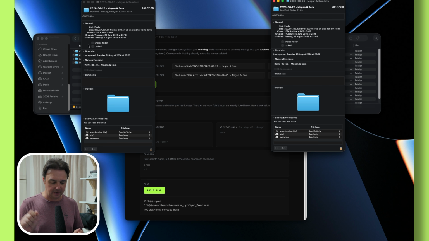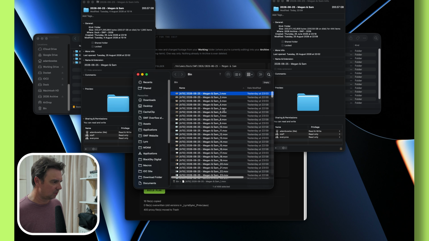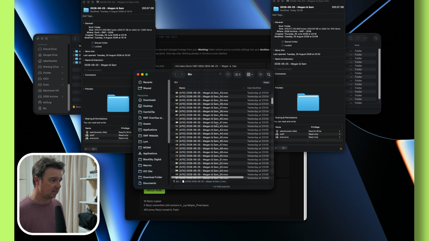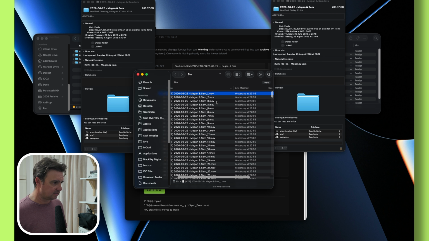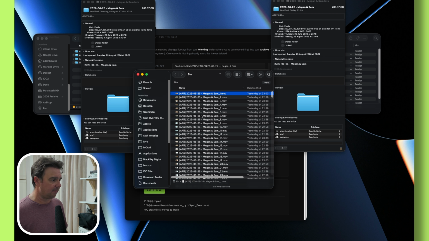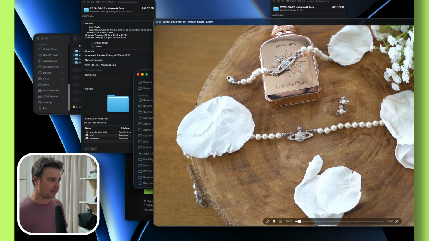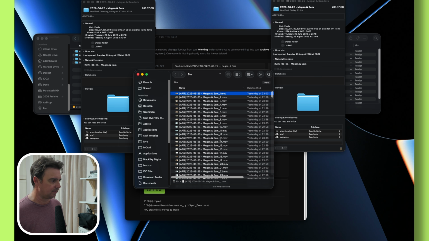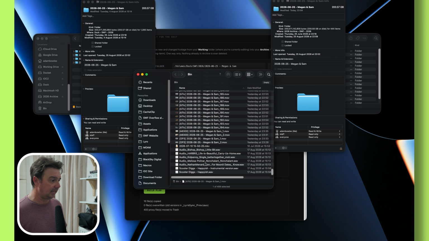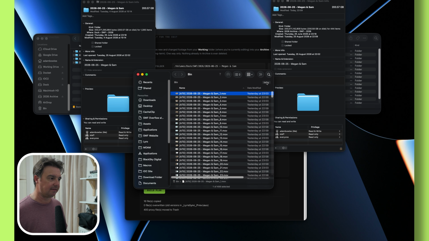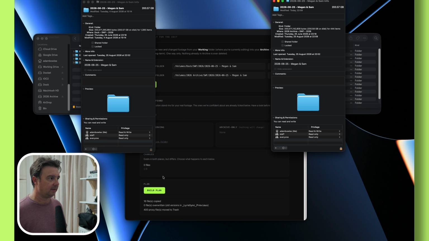No dragging and dropping, no, oh, is that the right thing? No, oh God, can I delete? It's done. And if I go into my trash to have a look, yeah, all the proxies, and I can confirm because it's 6.8 megabytes on that one clip, and that was a lot bigger than 6.8 megabytes. And yeah, there's music that I deleted earlier. So that's safe to empty that trash as well. And they match up perfectly.